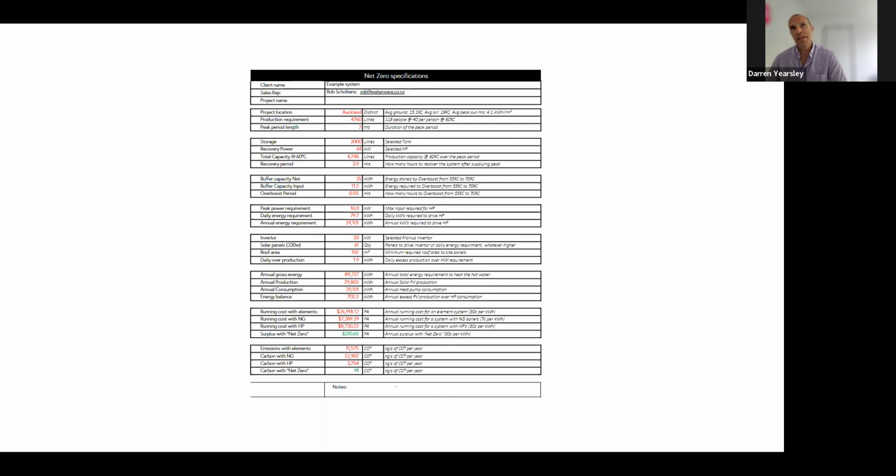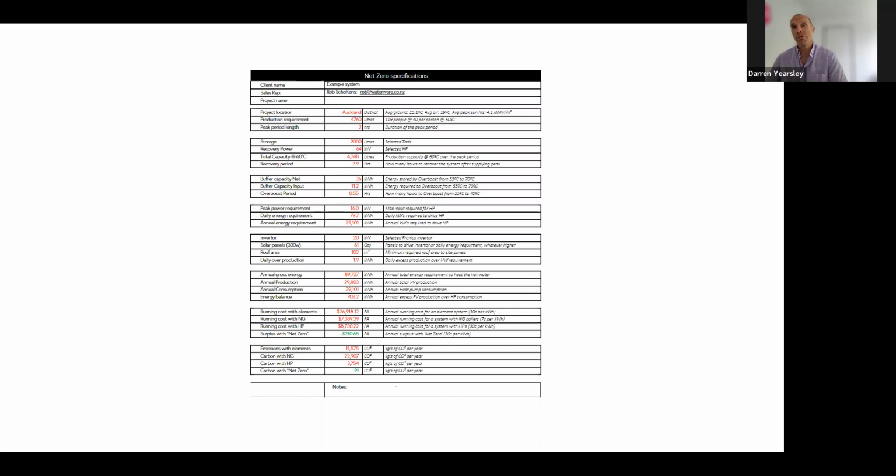So the inverter I need to drive those 64 kilowatts of heat pump is a 20 kilowatt inverter. The solar panels are required to produce the same amount of energy which my heat pumps consume annually, making sure that we take account of the bell-shaped curve for the production requirement, and then the inverted curve for the production from the solar system.